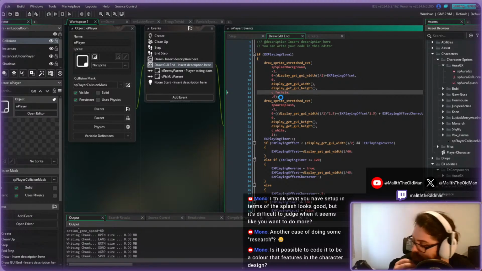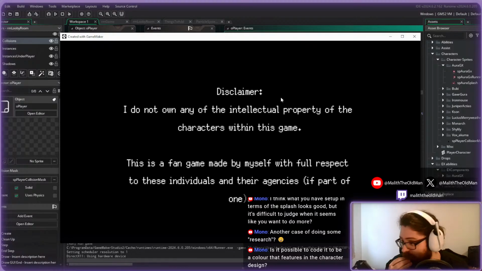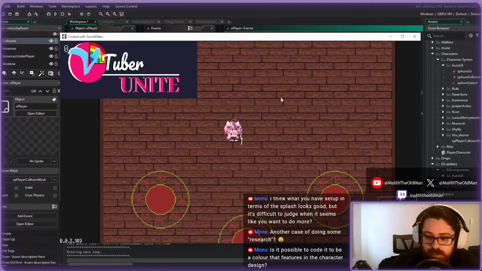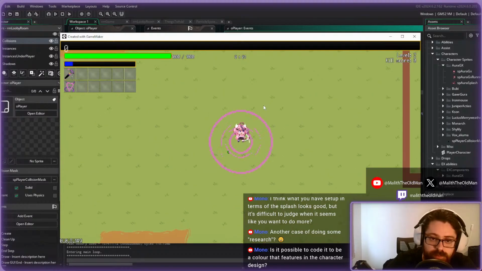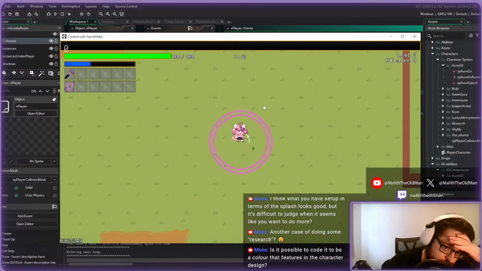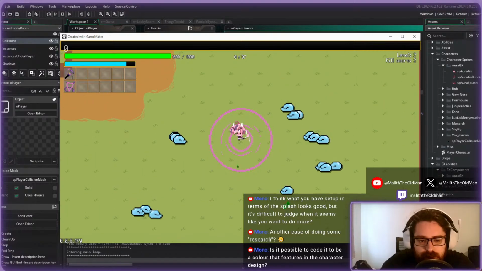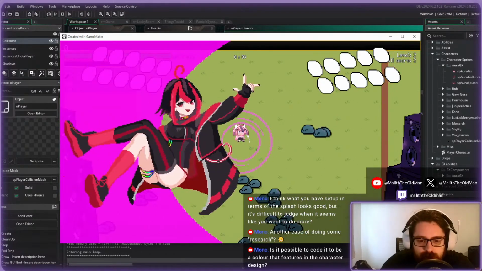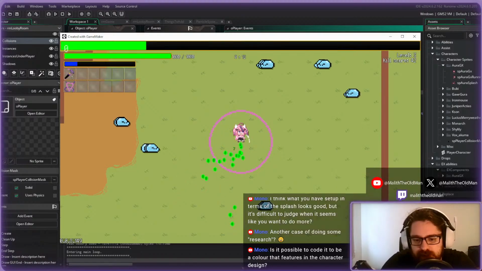There's all sorts. But if we keep coming across a situation where the color doesn't quite look right when it's overlaid, nah, that looks fine. Okay, I'm a lot less concerned.